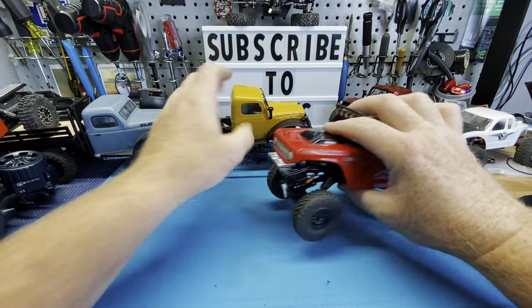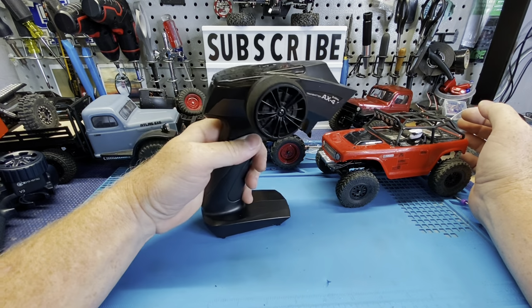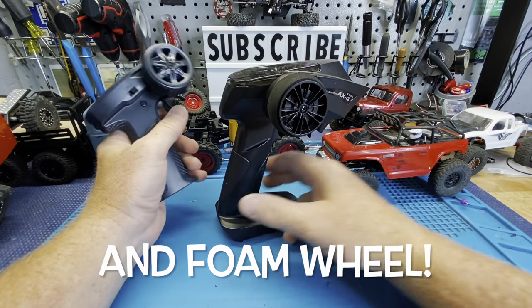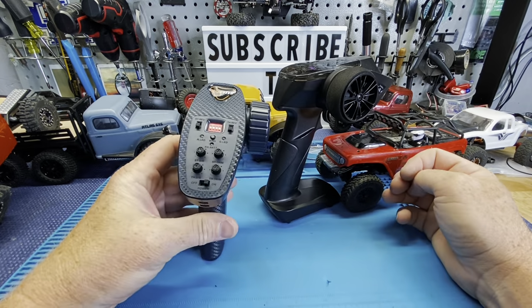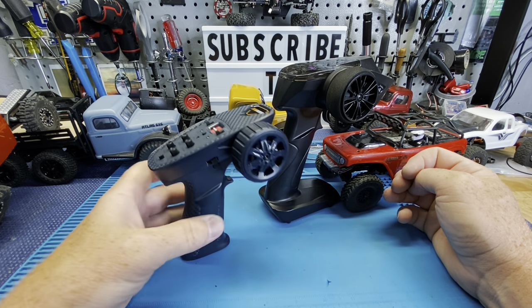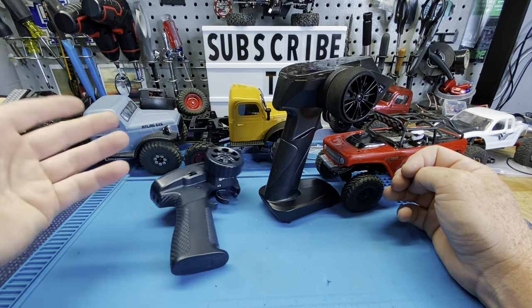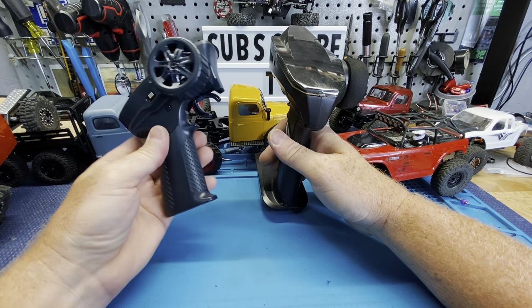But this thing comes with just this basic remote here. I like that it has the base, whereas the FMS, this is for the SCX24. The FMS comes with this rig, which doesn't have a base, so you can lay it like that sometimes, or you just have to lay it down. But as far as features, this has way more.